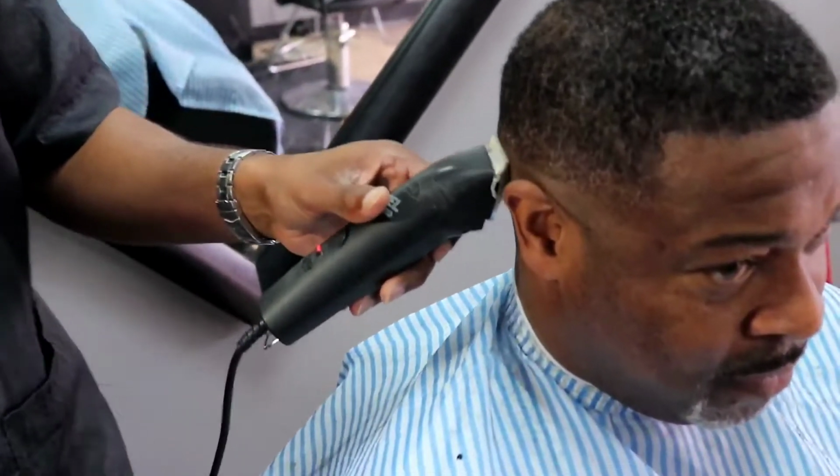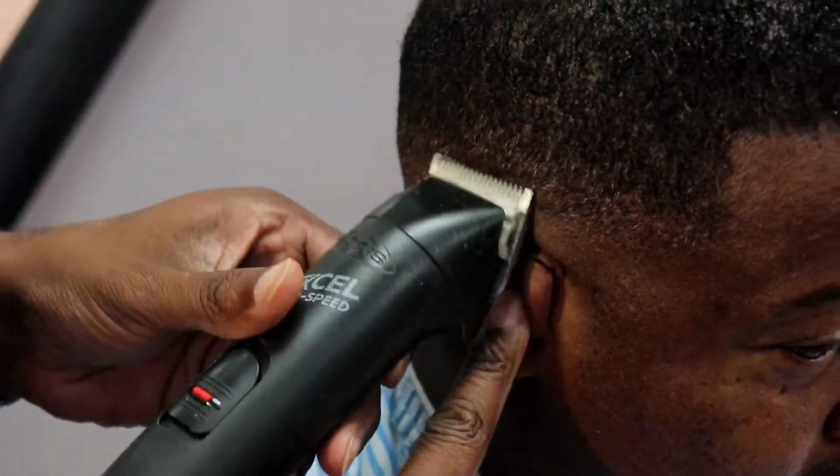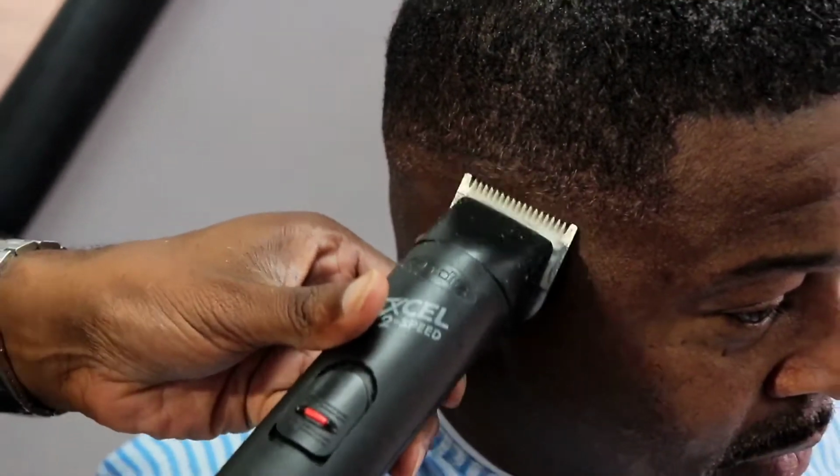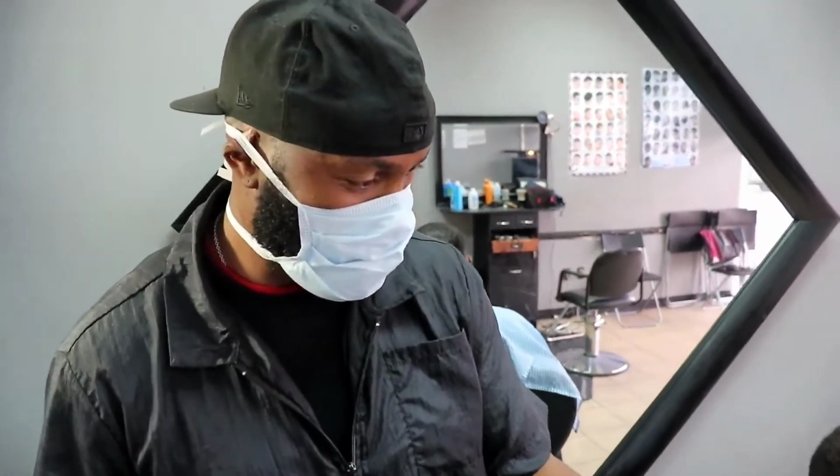What kind of cut you doing today? I'm doing a drop fade. What kind of blade you got? Well, it's more gonna end up like a mid fade. He like it in between the drop and the mid.